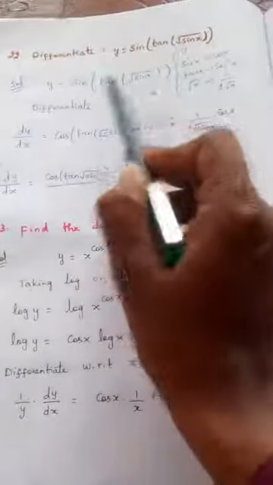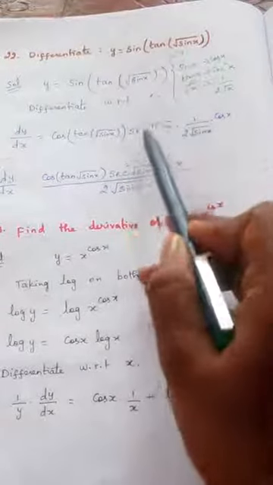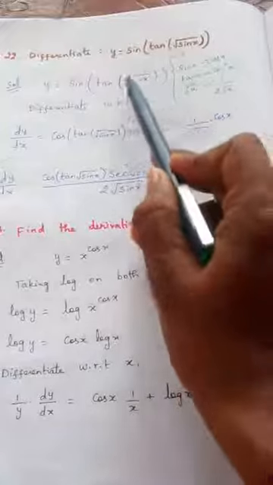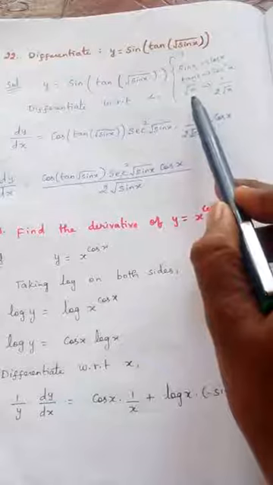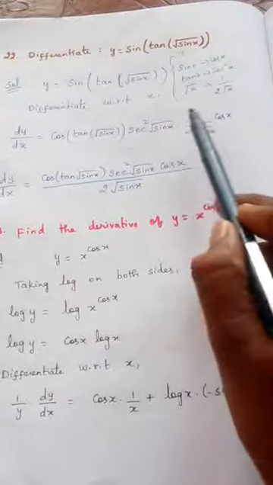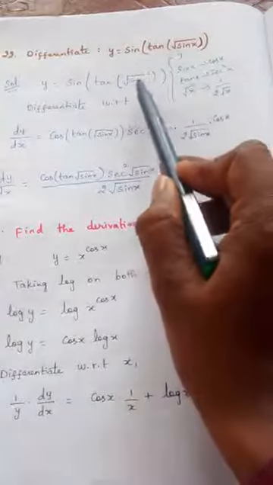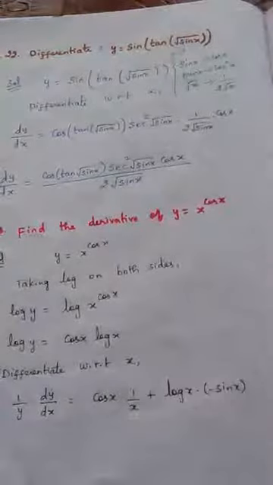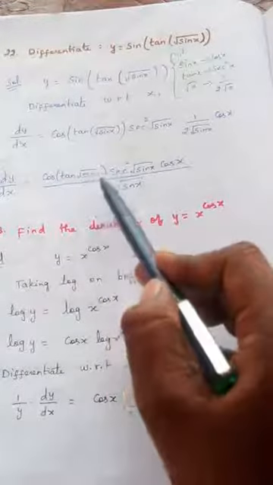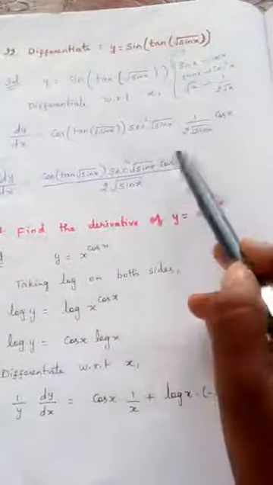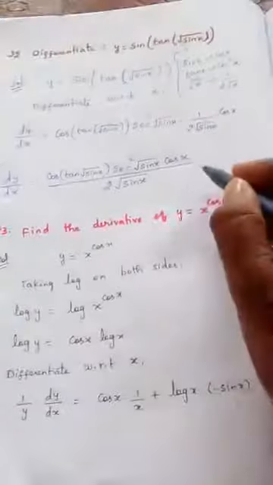Now see, first sin x, so cos x. Differentiating this once again, tan x formula, secant square x. But in place of x, root sin x is present. So differentiating root sin x using this root x formula. The root x formula is 1 by 2 root x. So 1 by 2 root sin x, but in place of x, sin x is present. Sin x differentiation is cos x. So writing everything now: cos of tan root sin x into secant square root sin x into cos x by 2 root sin x. Try to understand the concept.